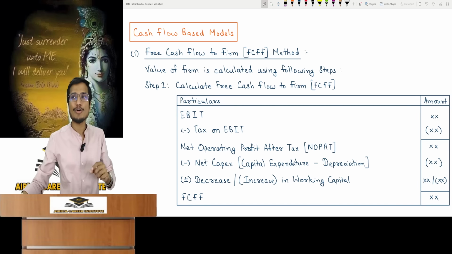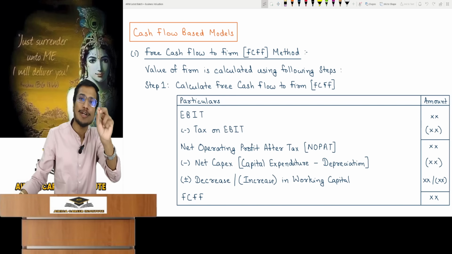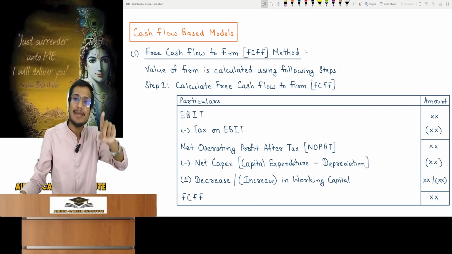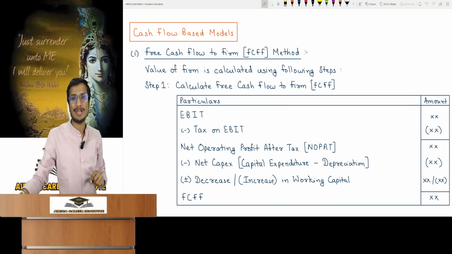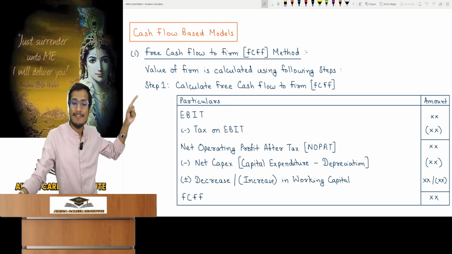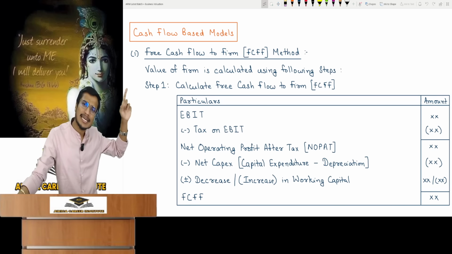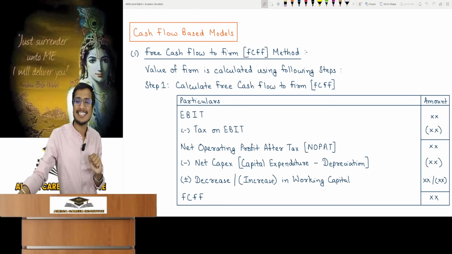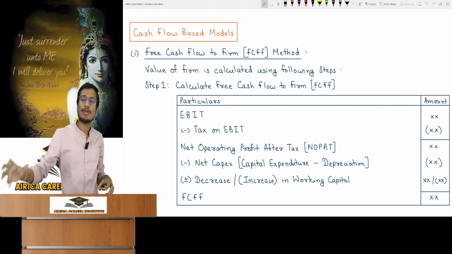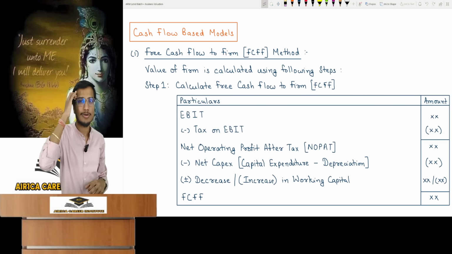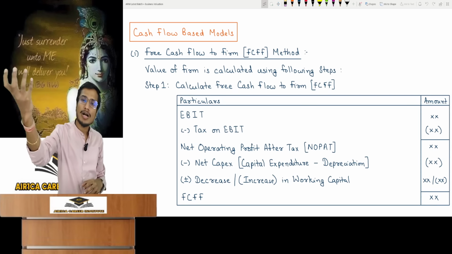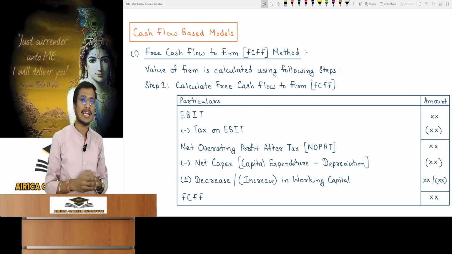Free cash flow to firm: find cash flow available for both equity and debt. This method considers both equity and debt as owners. So this method will give you the value of the firm. This method is correct for the value of firm. The institute is not wrong here. This method gives the value of firm as you calculate the cash flow for the entire firm. You will calculate the entire cash flow that the company makes available for the whole firm.